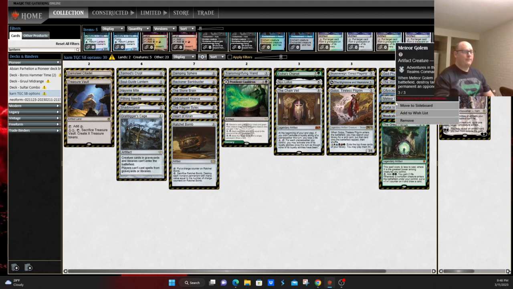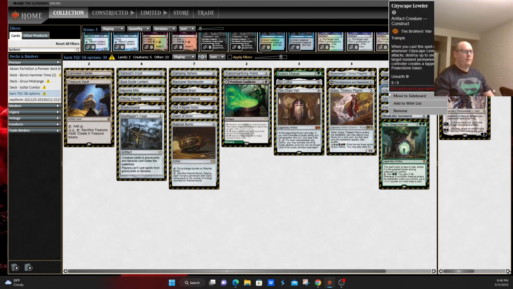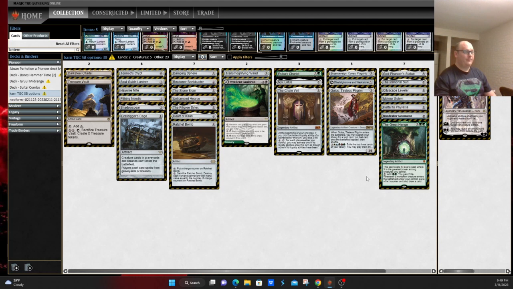Meteor Golem comes into play, destroys target non-permanent, has largely been replaced by Cityscape Leveler, who whenever you cast the spell or attack, whenever it attacks, destroy up to one non-land permanent. Its controller gains a tapped Power Stone token. Basically an upgraded version of Meteor Golem. Costs one more mana, blows things up more easily.